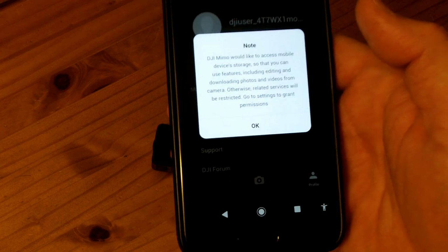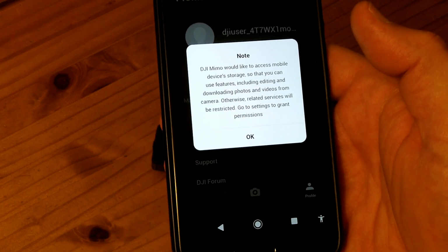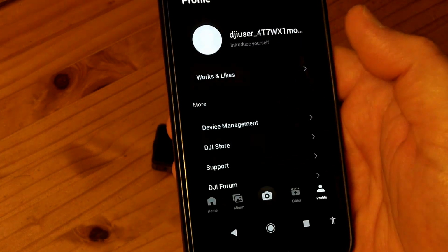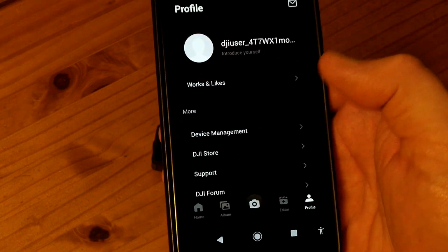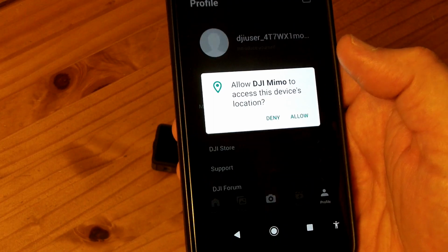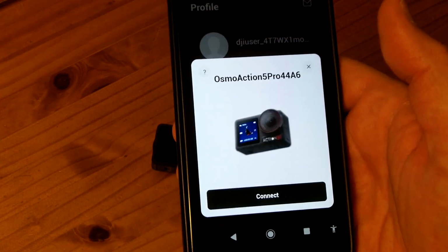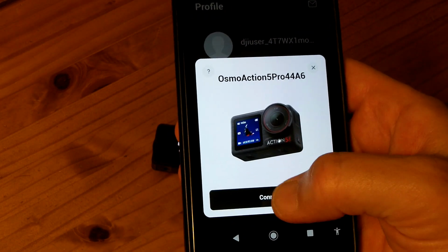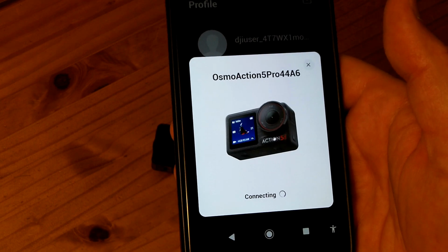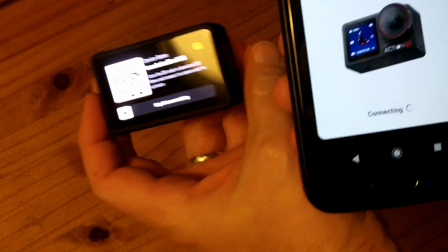Alright, we have to access mobile device's storage so you can use features including editing and downloading photos and videos. Alright, it is searching for the device. It has found the device. It's connecting to the device. And we have to check the verification code, and the code matches. And so we hit accept on the device.